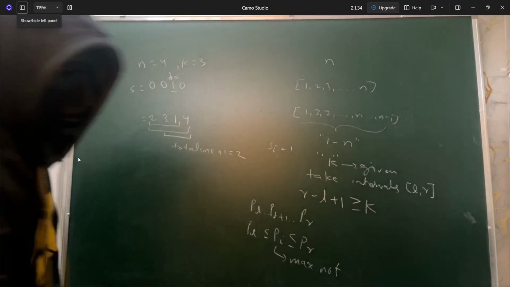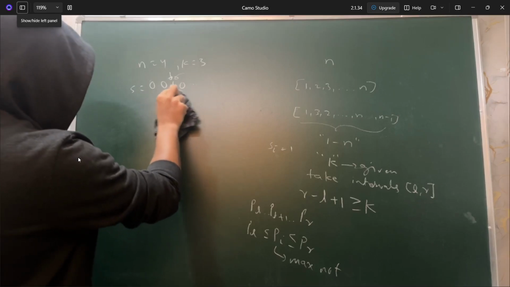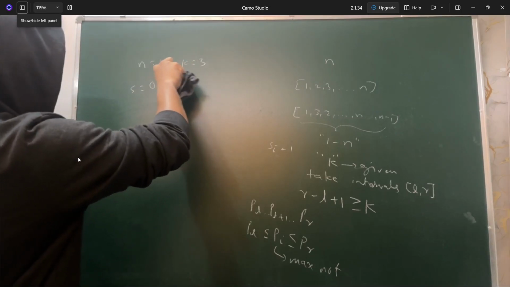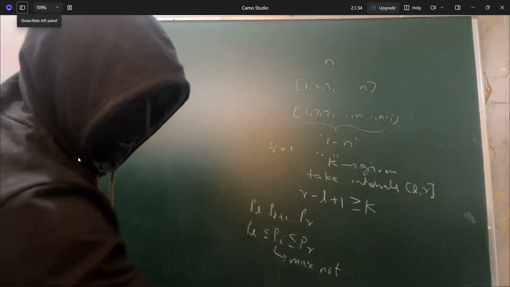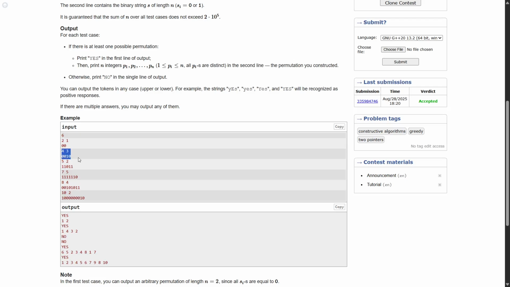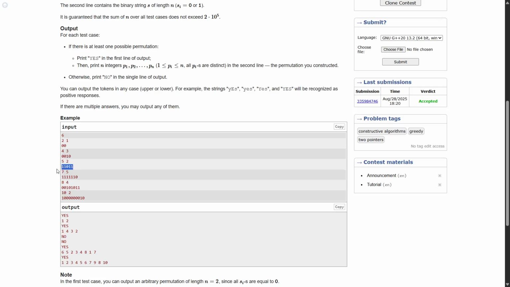In the problem, I think they have given some random order, which is also correct, but you'll have to find some pattern in order to solve this, right? So yeah, they have given this order. This order is also true, but we will be doing the way I said. Let's deal with this example.